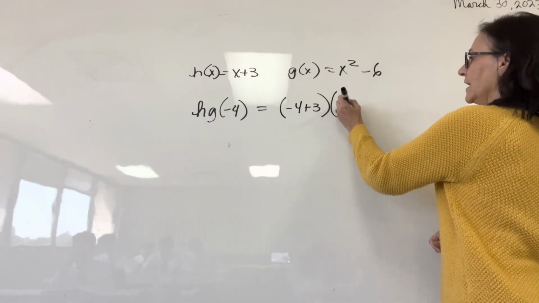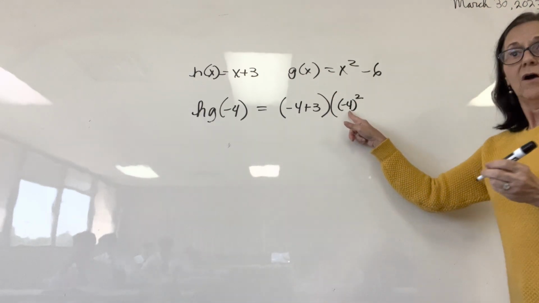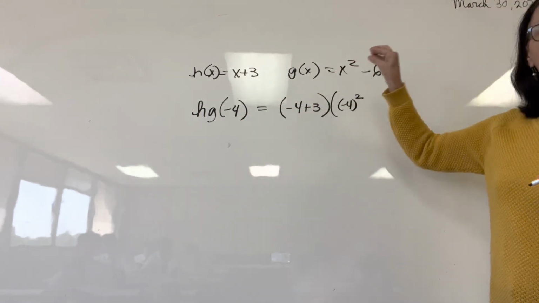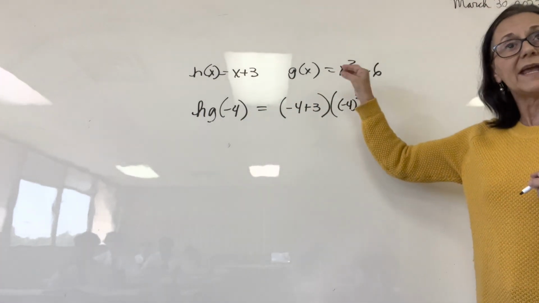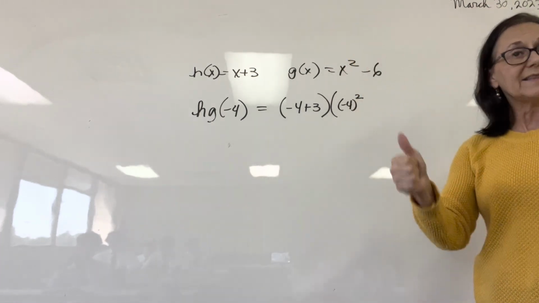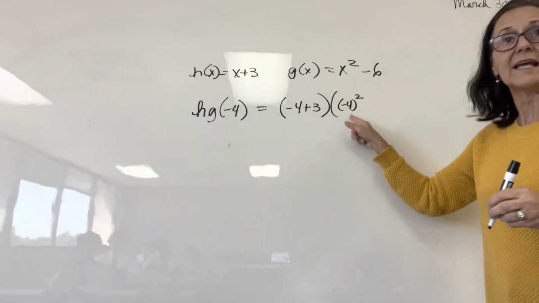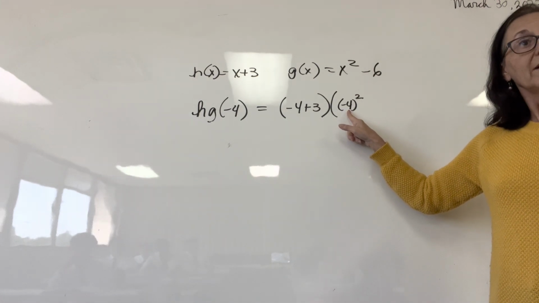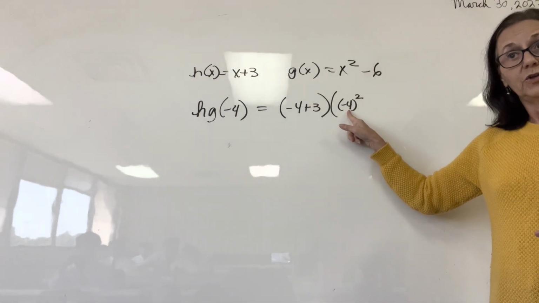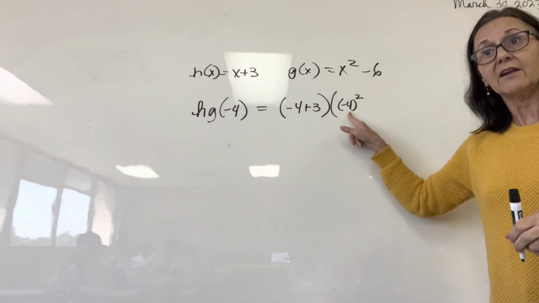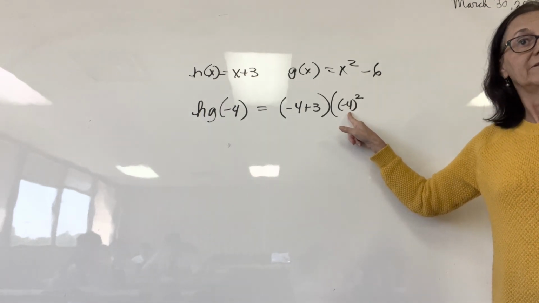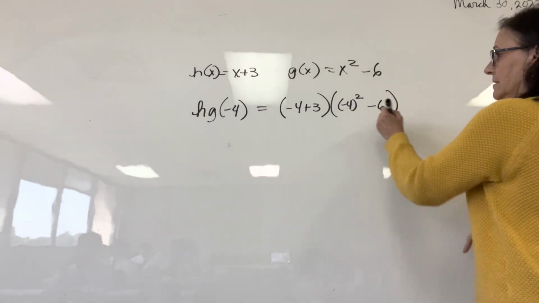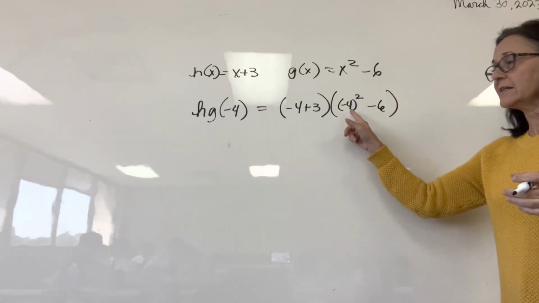Now this is going to be negative 4 squared. Always when there's a negative in here, you're plugging it in for the value of x, and whatever x is raised to, that's what you're raising that value to. Here's where mistakes are made, right here. Because you're not squaring the negative 4. You're making this a negative. But when I square a negative 4, it will become a positive. Minus 6. Did you understand what I said here?